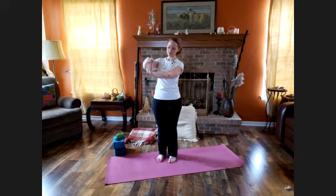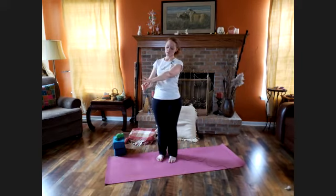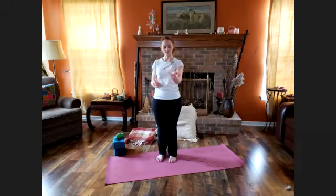And then release it. We're going to take the thumb underneath the wrist, curve it over the palm, and then let that hand go around the thumb, supporting the wrist. Squeeze the inner elbows again. Take that wrist away. If you want, you can take the fingertips towards the forearm. And slowly release. Wiggle the fingers, roll the wrist one way and then the other. Let's do the other one.